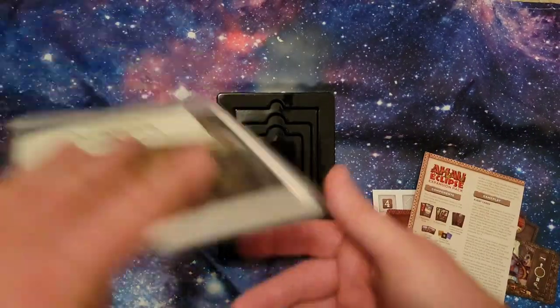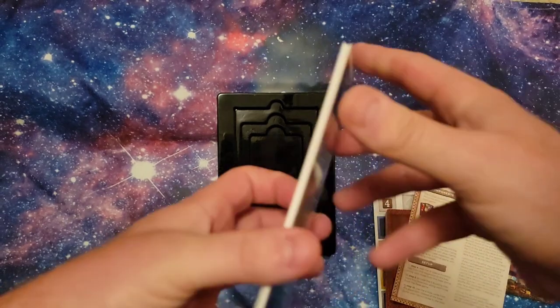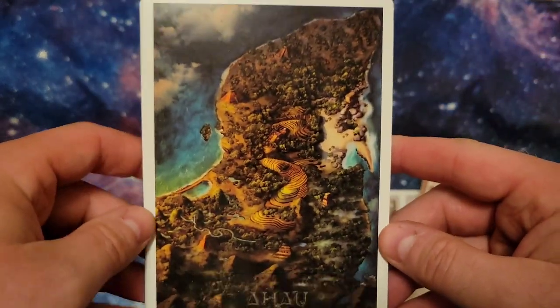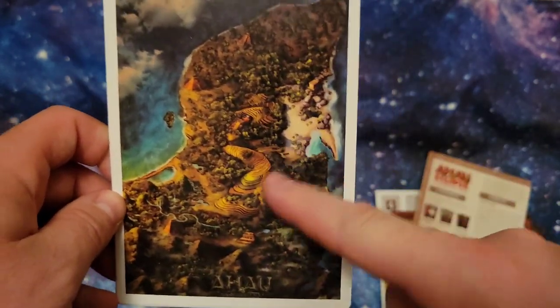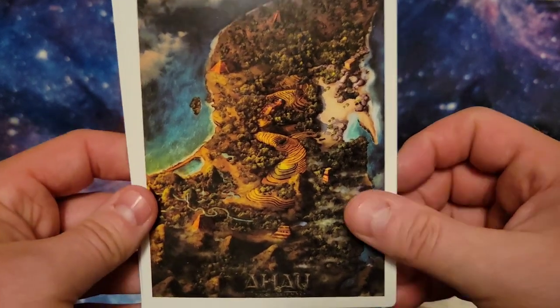And last but not least, I got these art prints here. I may as well show them off. This was the all-in Kickstarter, I believe. I'm not really sure if they had a mat. I didn't back it, but here we go. This is the map. Like the game board, see? Ahau! I'm getting good at that. So we got that one there.